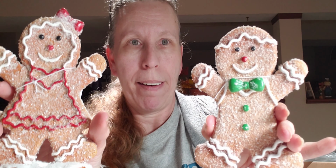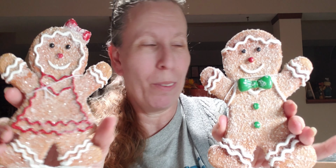And then my last thing I got from Hobby Lobby was a gingerbread girl and the gingerbread man. Those are so cute. Oh, one more thing. Hobby Lobby has something very similar, and I liked it, so I figured I would create my own. Just some peppermints in a jar with a little ribbon around it, and then I put a sticker on the top. Great for a tea tray.